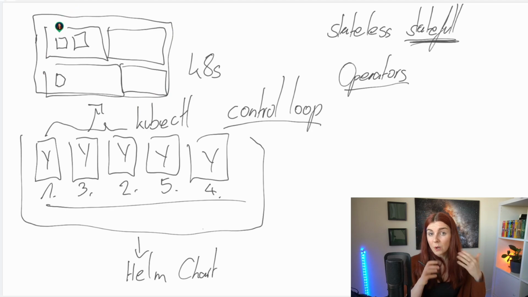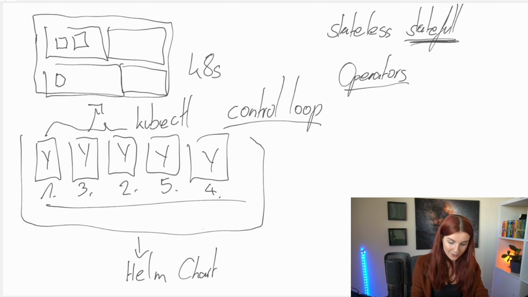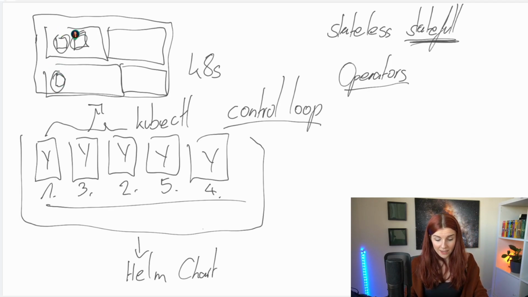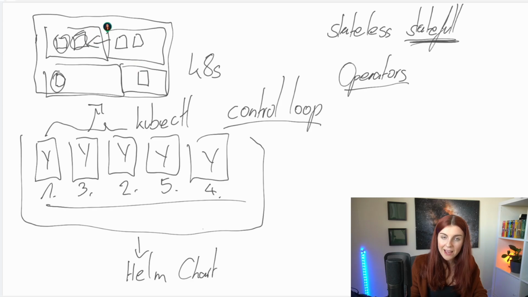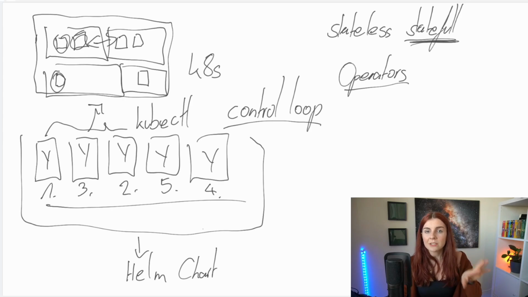And operators are basically responsible to make sure that whatever is happening within our cluster, all those resources are deployed within a specific order, they are managed and so on, and they operate as they are supposed to. So if we assume that we have, for example, here a MySQL database, those are MySQL databases, and they take care to record the data of our front end, whatever is inputted into our front end application. So we have maybe additional pods that are our front end, and they communicate with those pods that are in our back end. They could also be running on the same node, doesn't really matter. So the point here is that we have a front end and a back end, and the back end has to record the persistent state.